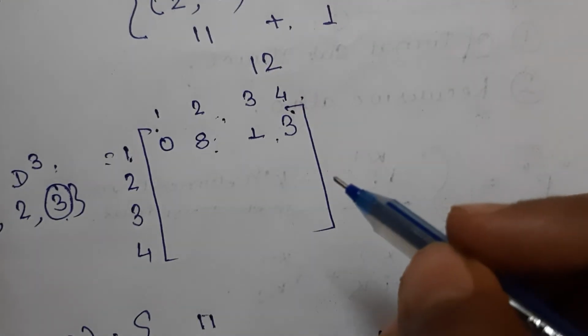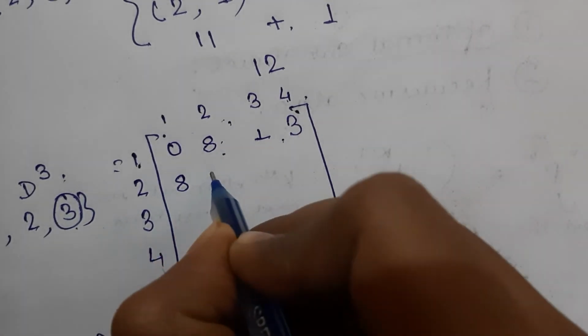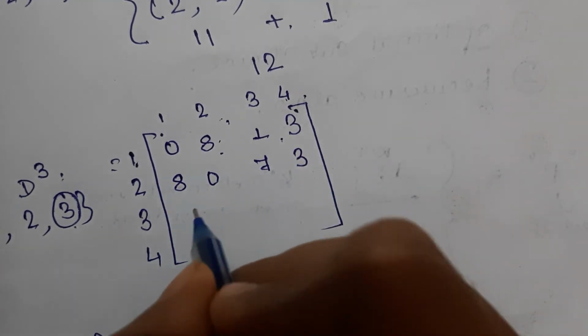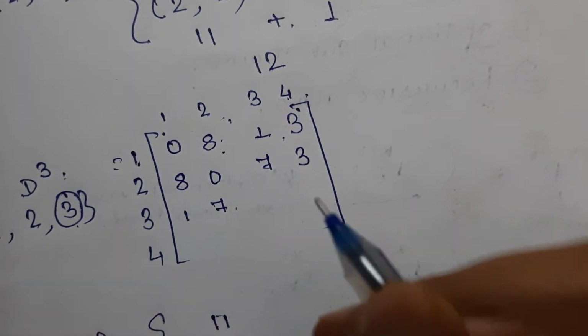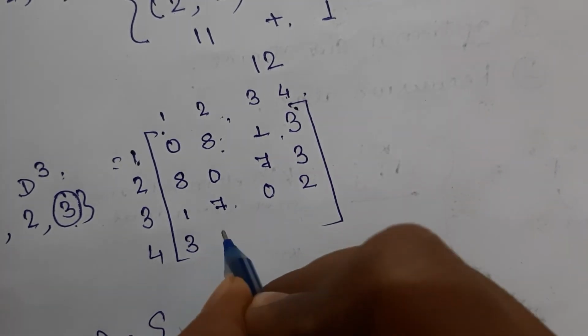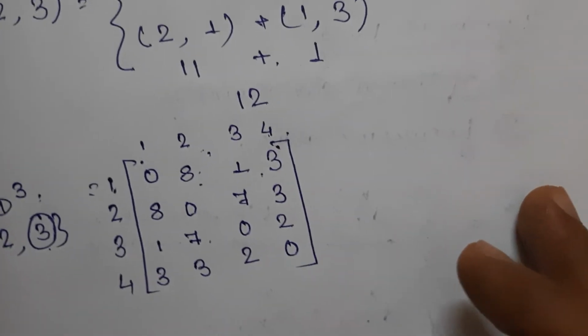I think you can understand it now. So I am writing the other vertices. If there is any problem, you can always ask me in the comment section. If you don't understand it, I will take another example and explain it in the next video.